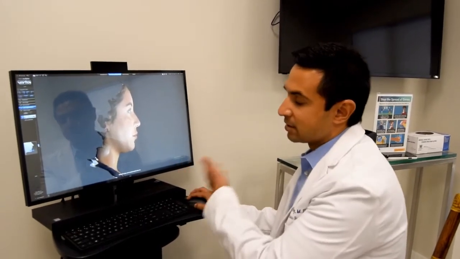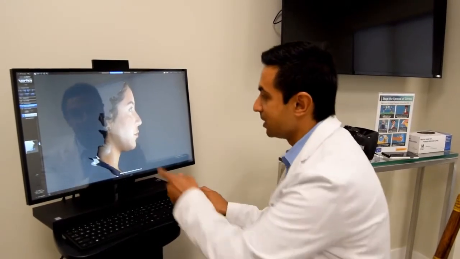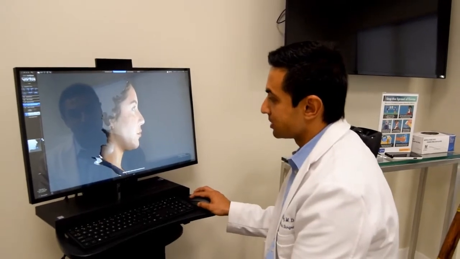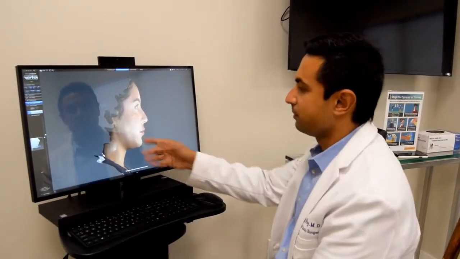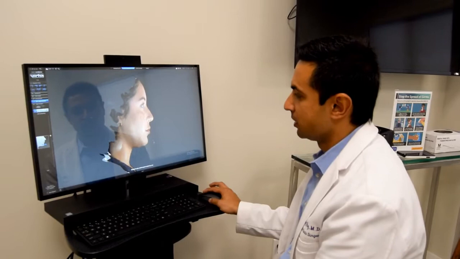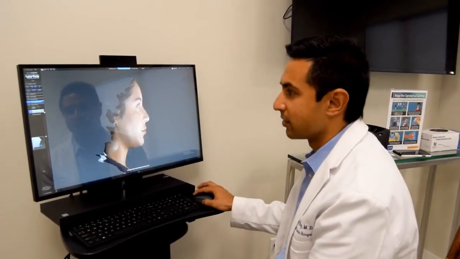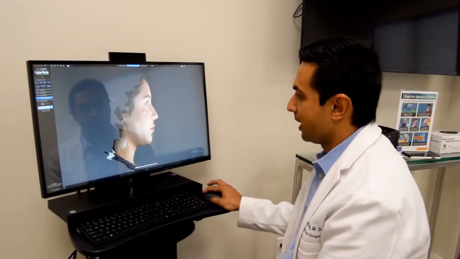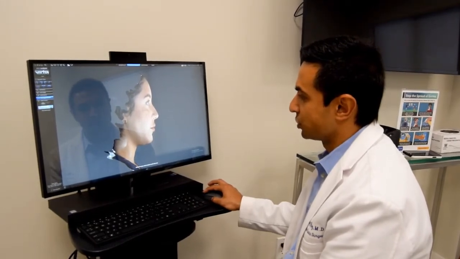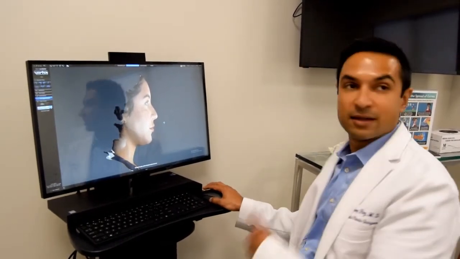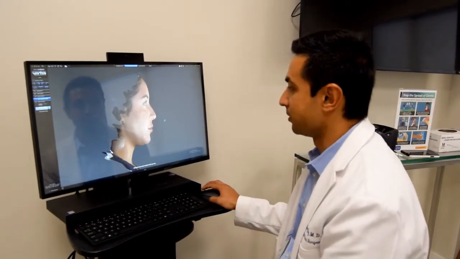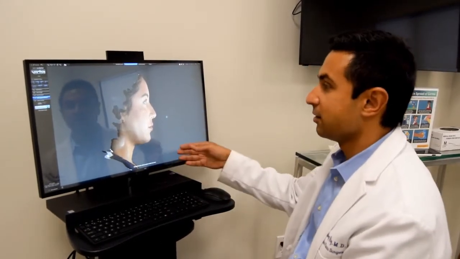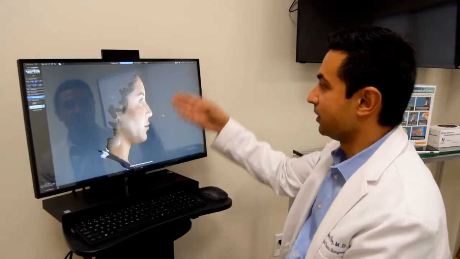You can see that to some extent these simulations are a little limited. This is just moving the chin itself, but the soft tissues in the lower lip area do come up a little bit. So this little indentation here is not necessarily something that happens, so sometimes I'll push that out to simulate something that's a little bit more anatomically reasonable, right? So you can see that here, we augmented Liz's chin.